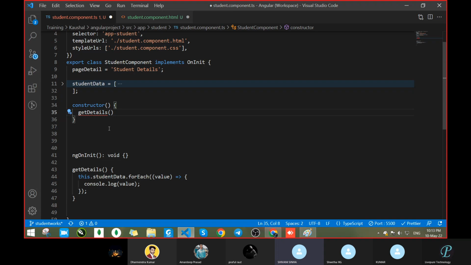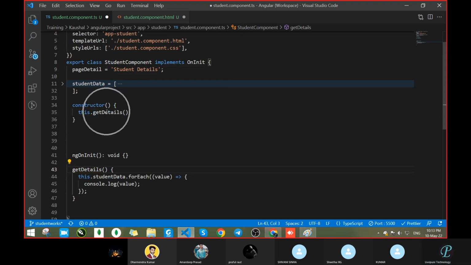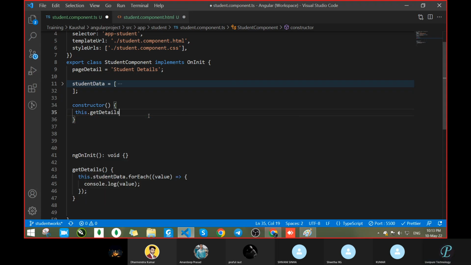This dot indicates the instance member. If you don't want to write it, no issue. Just press the blue color balloon and it will be added automatically. But suppose we have the dot, whether it's correct or not, we can verify. We can press the Control button, put the cursor and click the mouse. It highlighted line number 43, means that's correct. Suppose next, if you don't want to write it, remove that and just manually type getDetail, press enter. Fine. And now add the parentheses.